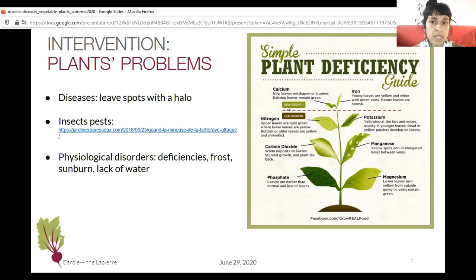Fish emulsion, for example, is something that we use on many of our plants, not all of our plants, throughout the season, and that will ensure that there's good levels of calcium as well as other nutrients, particularly minerals that are good for your plant.